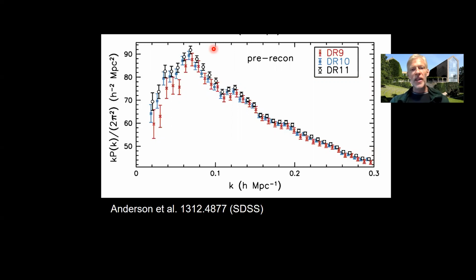But the only thing I really want you to take away from this particular plot, and this is an old one by now, is that we can actually probe the matter power spectrum at percent level precision in this k range here. And that means that you would be able to tell, at least in principle, a change in the matter power spectrum at this level if it's caused by neutrinos.